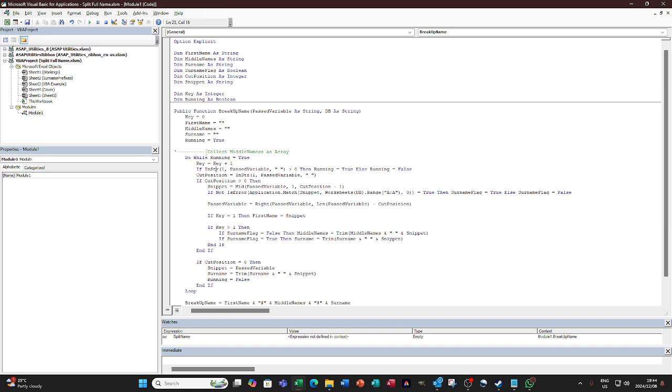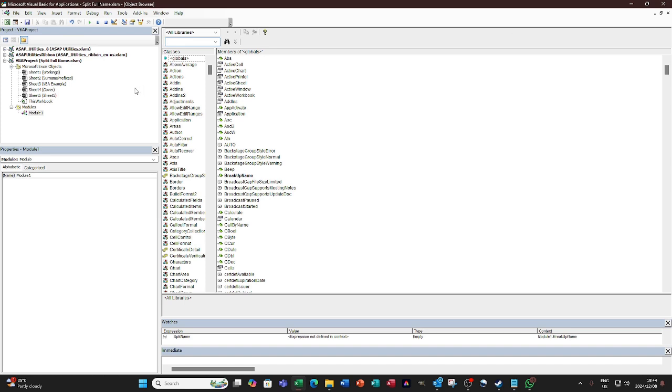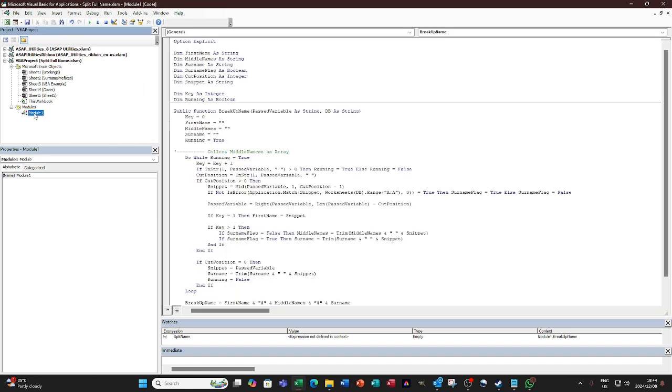And if it's false, when the loop gets to the end and loops back to the start, it will see the do while running is now false, so it's not going to continue the loop. Then I basically do a cut position.